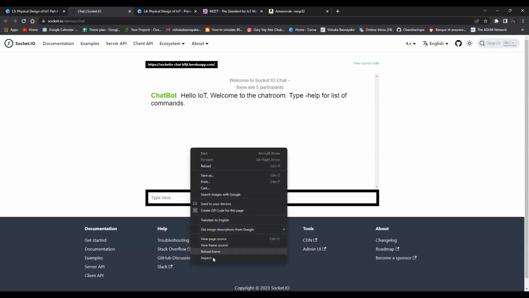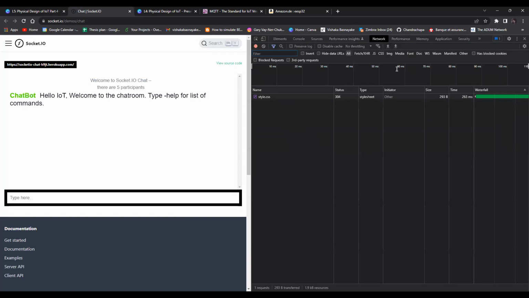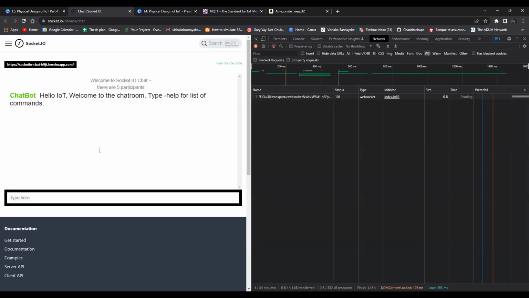We can inspect this website, go to network, and in order to see the WebSocket application, because it is a special one, it is available in the WebSocket option here. I need to refresh this in order to see the WebSocket protocol appearing. Once I press something, I will get some outputs from this window.